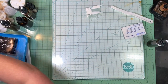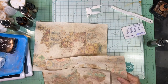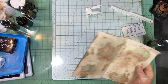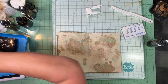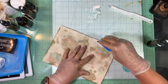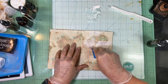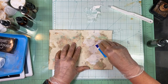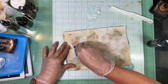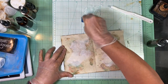Okay, here it is right here. So I don't waste my gesso. Or was it this one? Okay, I think it was this one. I'm going to add just some to that while I still have it. And I'm not going to add a lot. I'm just going to add some to spots that I think it might need. Now this doesn't have the color down first, so it's going to have a different effect. But I'm going to go ahead and do that, and then I'm going to show you something else real quick.